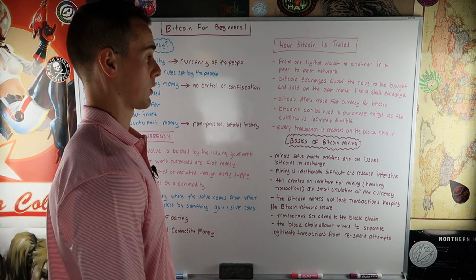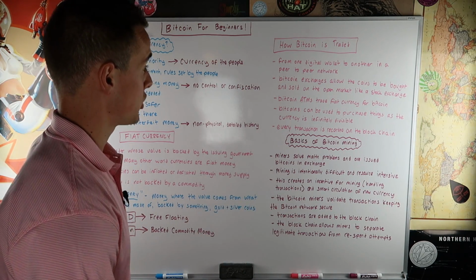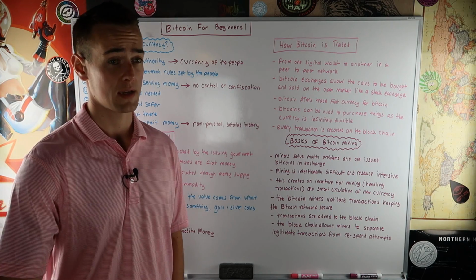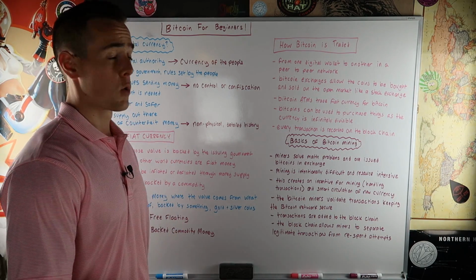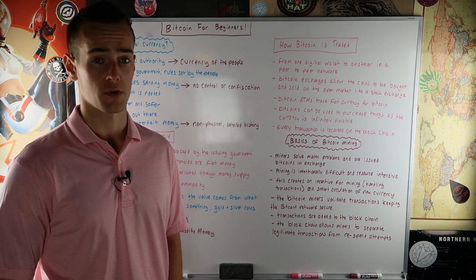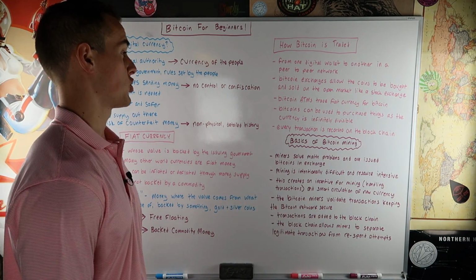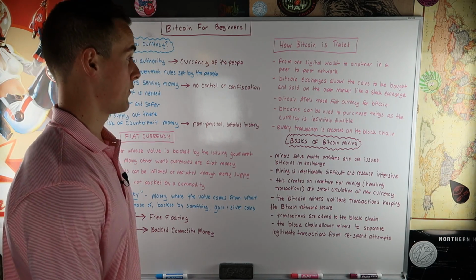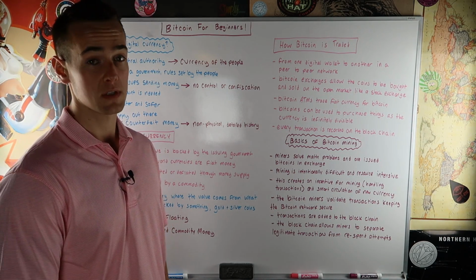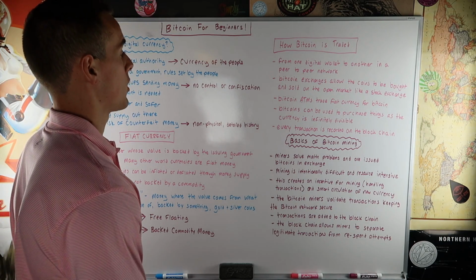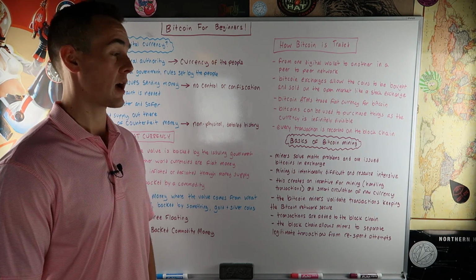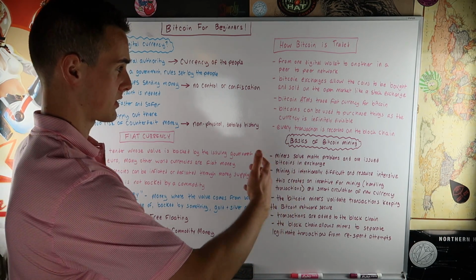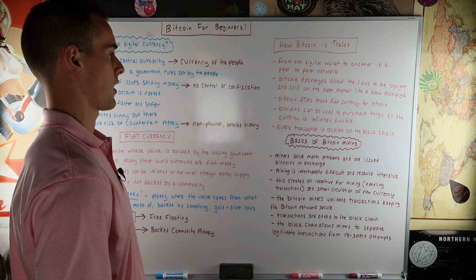It's very easy to invest in Bitcoin, not much to it. Bitcoin exchanges allow the coins to be bought and sold on the open market, similar to a stock exchange. It's the same exact kind of deal where you're exchanging Bitcoins with other buyers and sellers, and the Bitcoin exchange charges a fee for facilitating that transaction. You could also find a Bitcoin ATM, which these do exist out there, though I've never seen one, and trade fiat currency for equivalent Bitcoin at whatever the exchange rate is at that time.